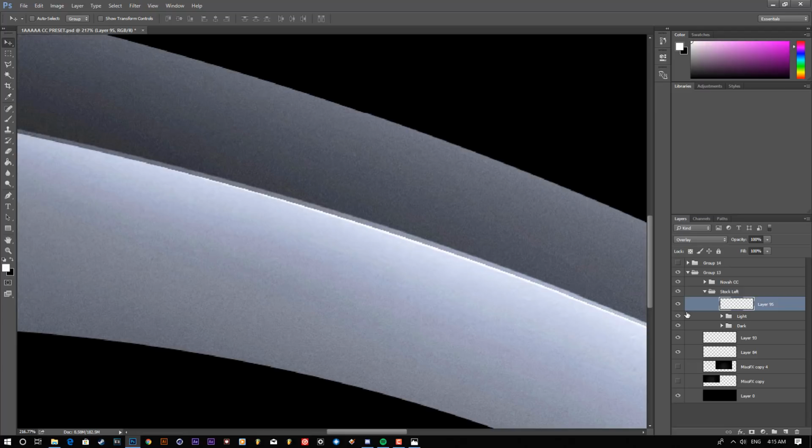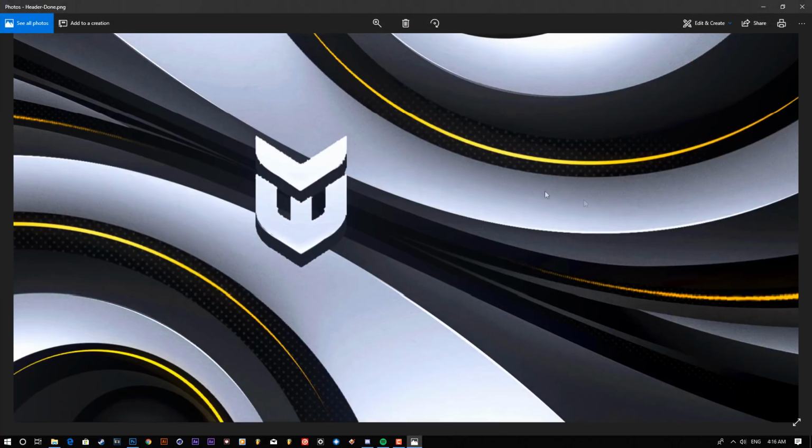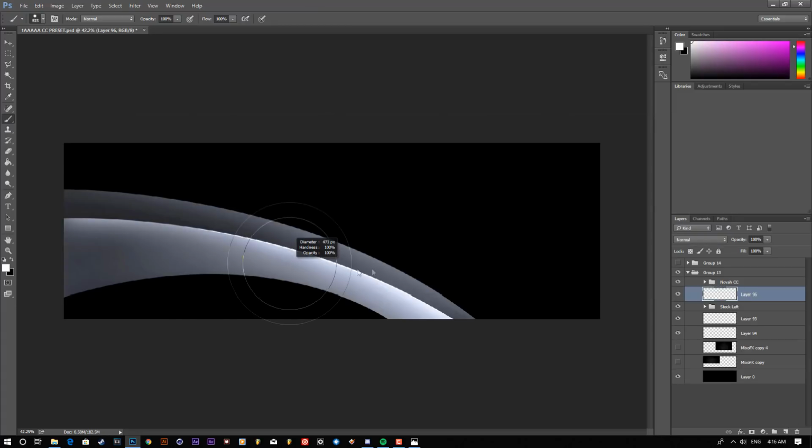You could move it around up or down, but you want to put it on the light part. It's like black and white, so what I like to do is add these color strokes right along the stock. How I would do that is you just get a brush, make a new layer, and get a brush.